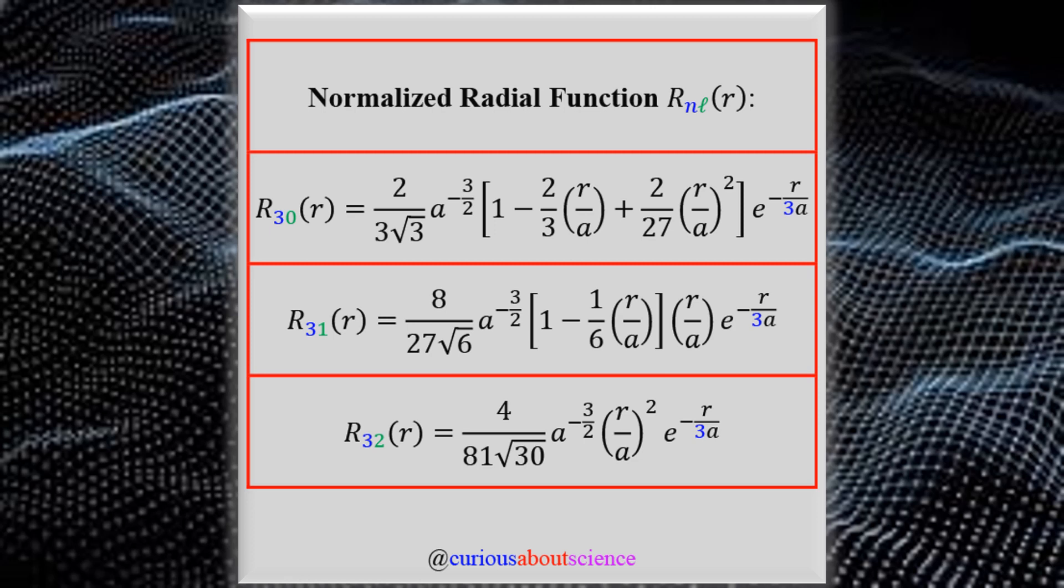But normalizing these gives us a little more insight onto what they're going to do whenever we combine this with the angular term. So let's check that out. When we normalize it and get everything tidied up, we notice that all of them have an a to the minus three halves term in it. And this coefficient keeps varying, as you might expect, as levels go up or polynomial changes. We do this and notice here that we actually group everything by r over a here as well. So doing it this way allows us to keep this a to the negative three halves term constant, which keeps it consistent from level to level. And that'll help us when we're graphing because we can just move it to the other side and not worry about it. That being said, we see these look slightly different. But now with all the numbers in place, we can actually graph these and see what's going on.